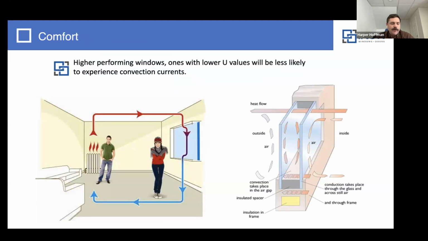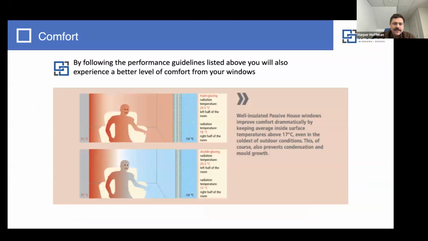So even if your window is completely tight and there's no air leakage going on, if it's not built properly and doesn't have those proper components within the assembly to slow down that temperature change, what's going to happen is the cold pane of your exterior is going to travel, that temperature drop is going to travel, and the interior pane is going to also cool off. So if you have your heater on and it's going nicely, it's going to hit that pane of glass, it's going to hit that window, it's going to cool off quickly, and it's going to create a convection current. So it's going to feel very cold, or like there's a draft in the room, even if there is no air leakage whatsoever going on. That's a huge component.